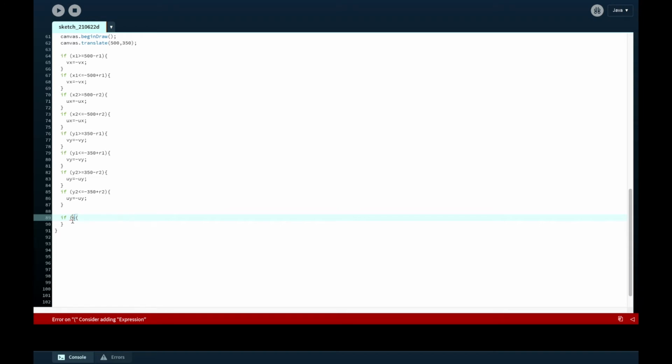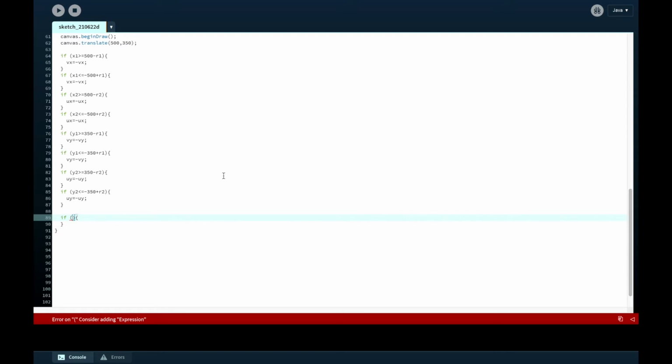And so if the two centers of the two objects are closer than the addition of the two radii, it means a collision has occurred, because we have the center of that and the center of that. If they're touching each other, the distance between the two centers is going to be r1 plus r2. And so if the distance between the two points is smaller or equal to r1 plus r2, it means that a collision has occurred.